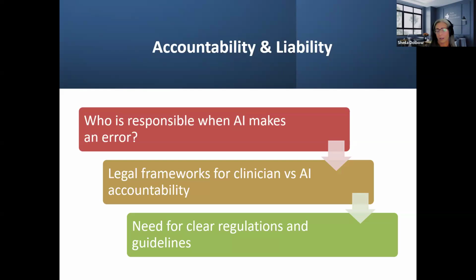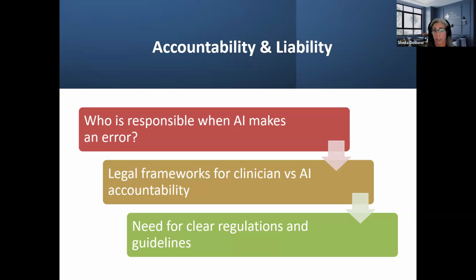But then the conversation went down the pathway of clinicians have to go to school, you have to undergo training and licensing, and you are held accountable to your license and your practice. So if you are negligent, not only can you be sued, you can lose your license and you can be held accountable for that. Well, what about an AI tool? Who are the people putting the information into the AI tool to prompt the learning of that AI tool?